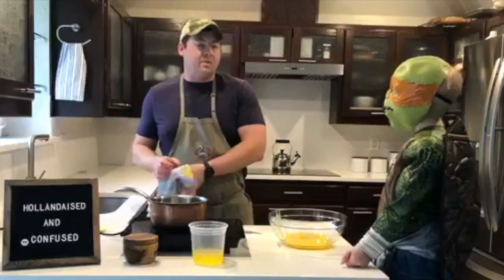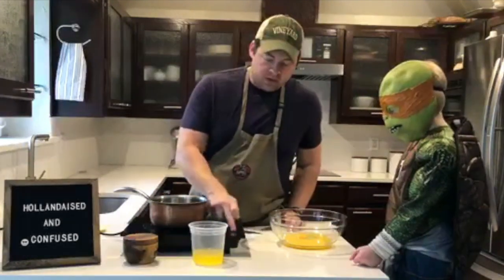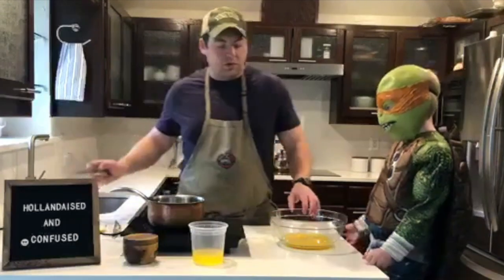Now, you'll see that I have a bowl and I have a pot, and the pot is only water. We're going to go ahead and get that going. It needs to be hot. Boiling is fine. We typically go right below a boil. And what we're going to do is we're going to start mixing this.